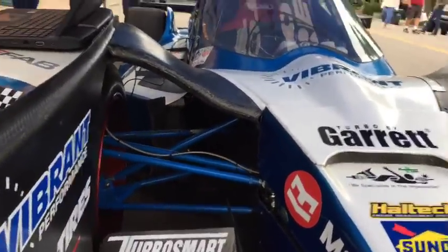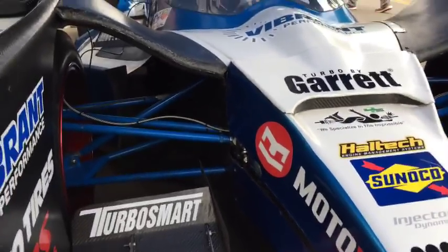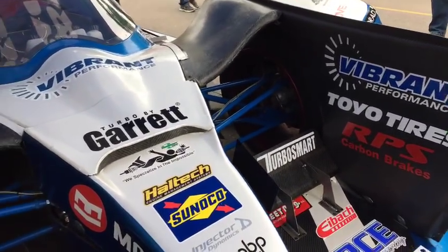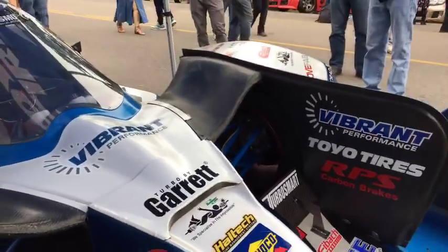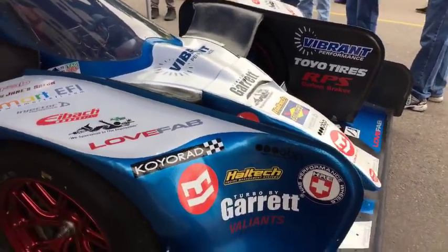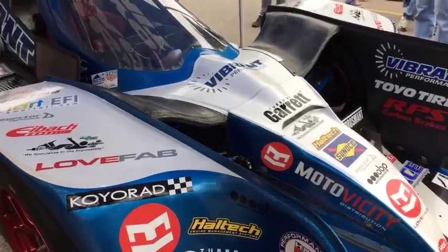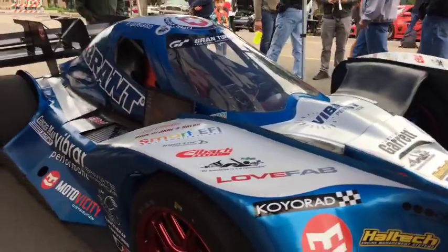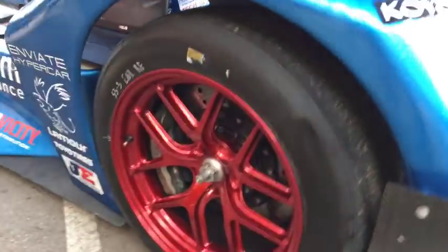And special aero, right? Tons of aero. It's got loads and loads of aero. It makes about 7,000 pounds of downforce at 150 miles an hour, and it only weighs 2,000 pounds. So it makes much more downforce than it weighs. The old analogy of would it stick to the ceiling, it would do that at about 100 miles an hour. And it's got about 1,000 horsepower to the wheels, and also weighs about 2,000 pounds. So amazing power to weight ratio.